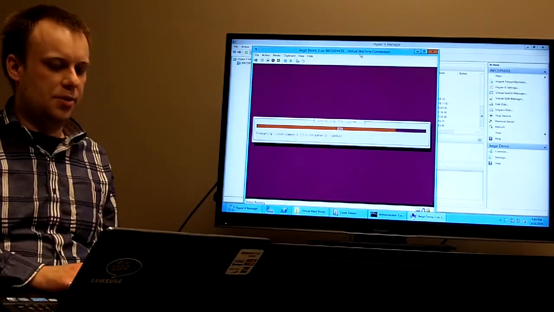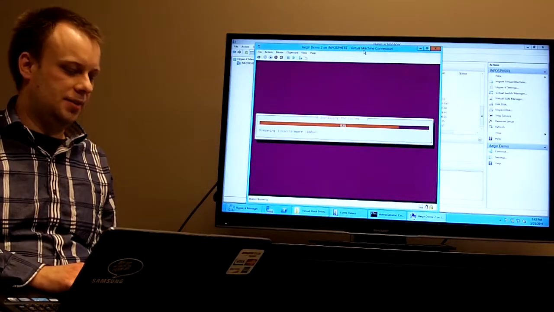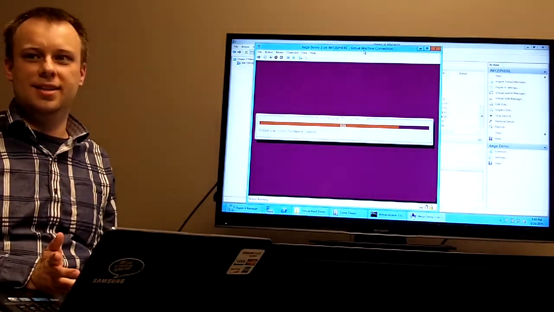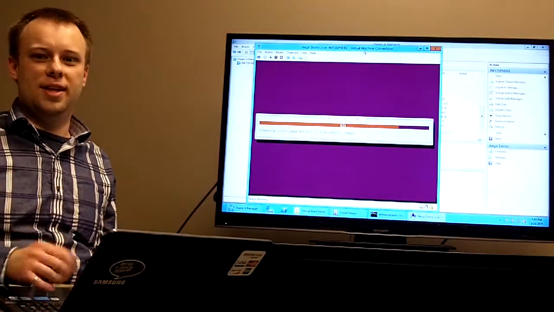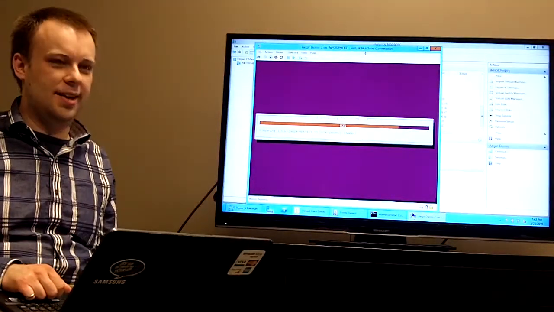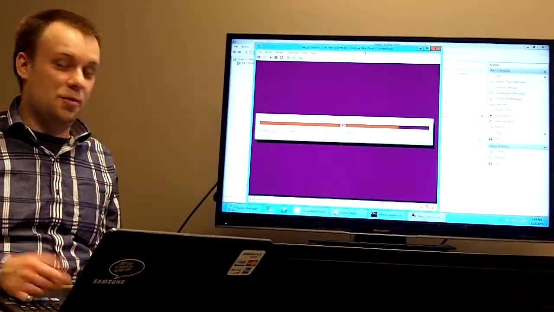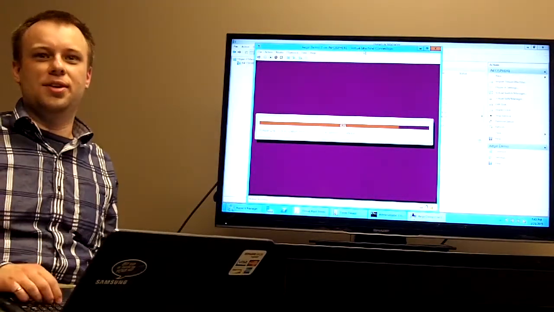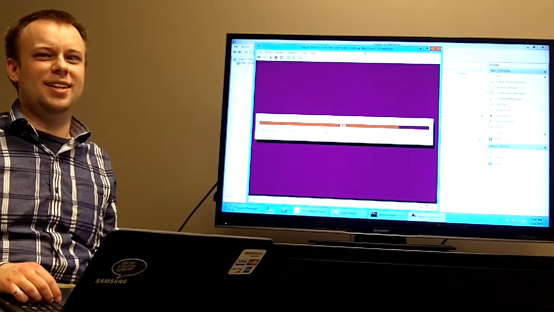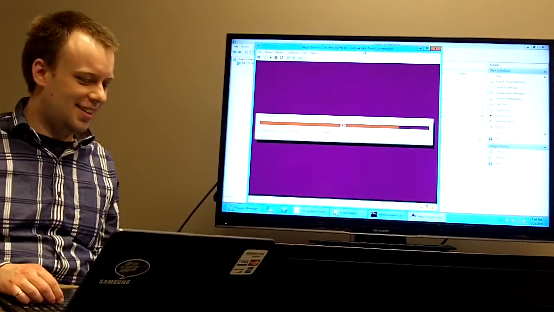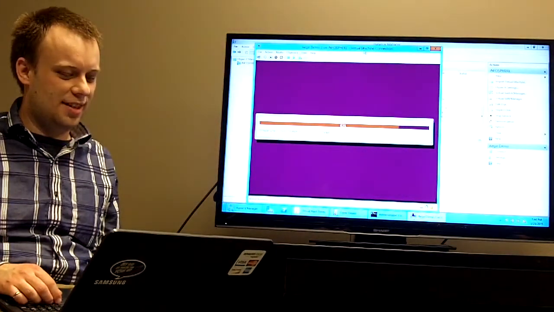I was actually surprised how quickly Ubuntu installs. It seems like everything nowadays takes only a matter of minutes. I remember back in the day it used to take like an hour or two to install Debian. And even Microsoft now with Windows, you can install Windows 8 in like 10 minutes. I'm like, how did they do this? But data's getting faster.